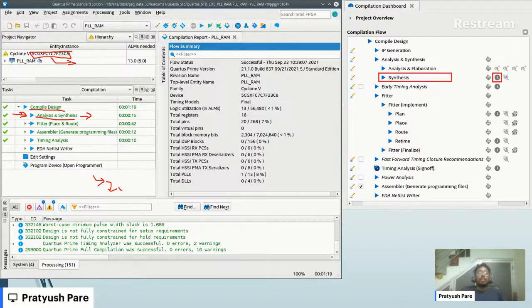Okay, and then these are the tools. Until this point, we don't need to worry about what the FPGA is doing, because these are all the tools' algorithms on how to program the FPGA optimally. So after these steps are done, it runs the timing analysis, and that is of our interest.